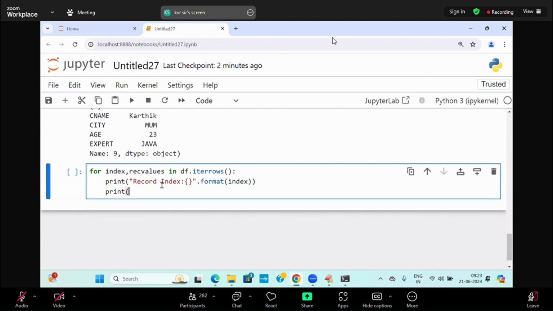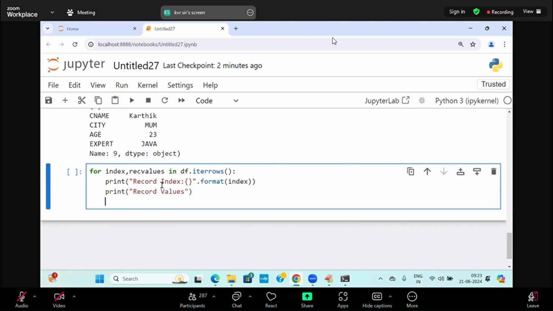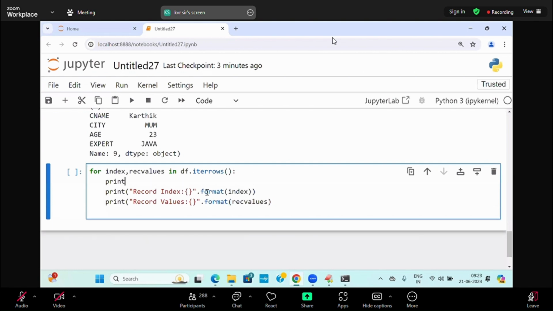Then record values, record value. I'll print it. Print of record, or adjacent to that you can write this data dot format of rec values. I just want to print it.